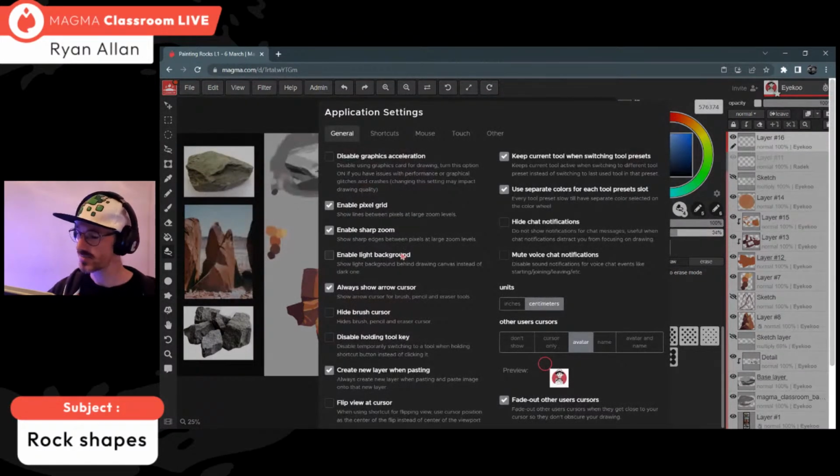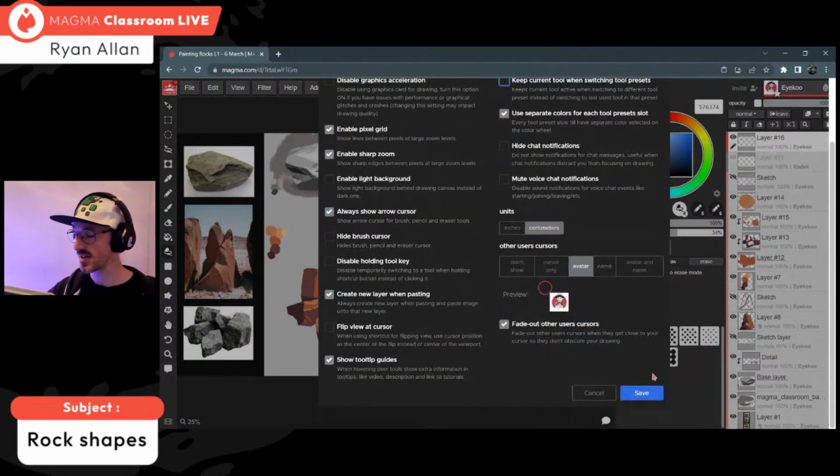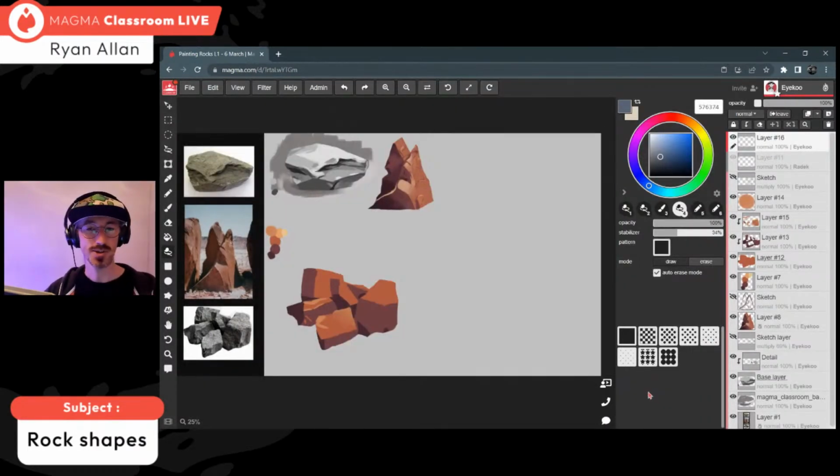Application settings: keep current tool when switching tool presets, no. I want to have this setting active, use a separate color for each tool preset, because I'm going to set 3 of those presets, all going to be lasso fill, each one a different value.